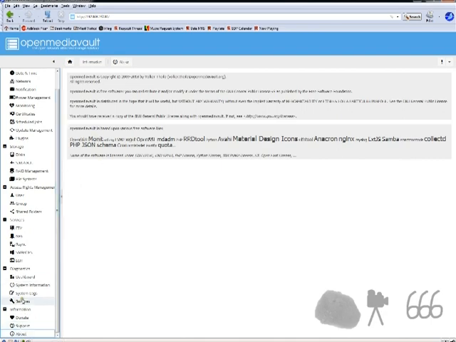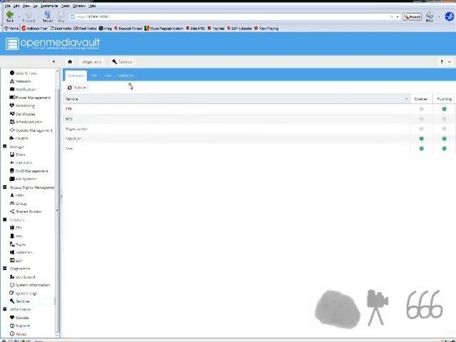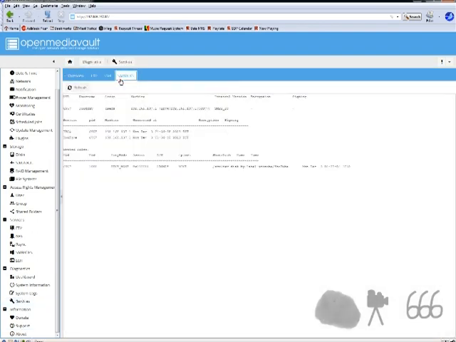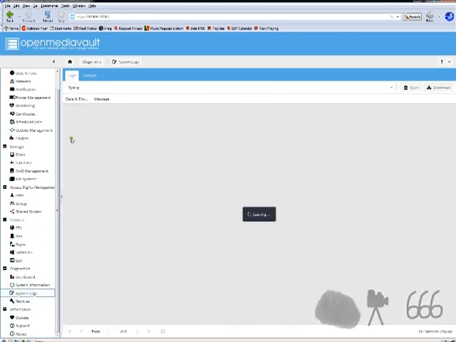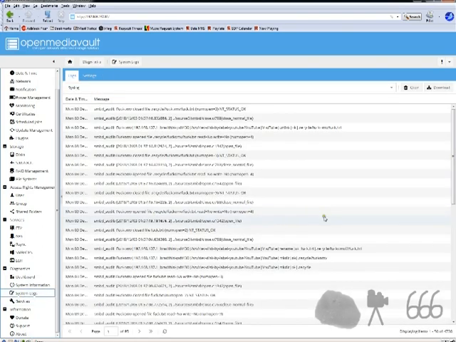So let's see. System services. So there we can see all that mess. Everything's there. System logs. You can view our logs.